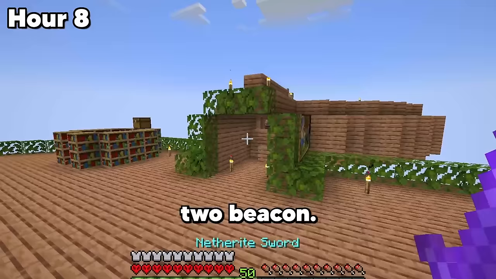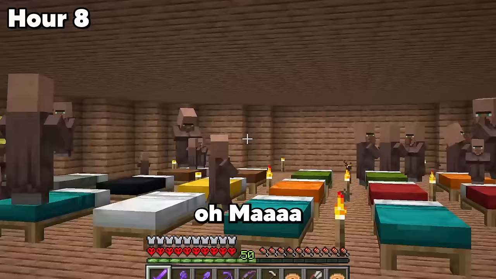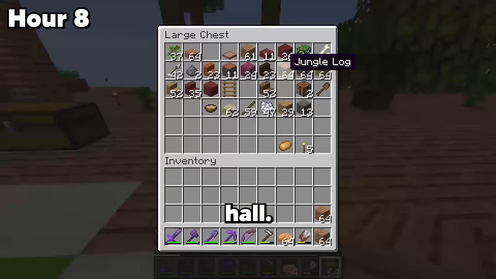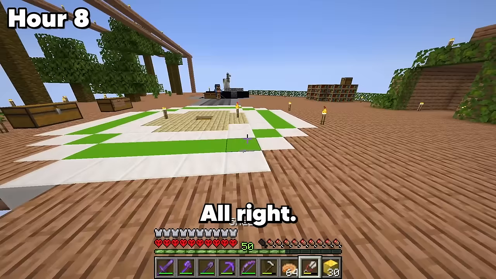Right, how are our villagers doing? What the hell? Oh my god, what the hell? We've got a lot of villagers going on now. Today, we are building a villager trading hall. I'm gonna get as much jungle wood as I possibly can. Alright, we have 30 blocks of gold quickly.